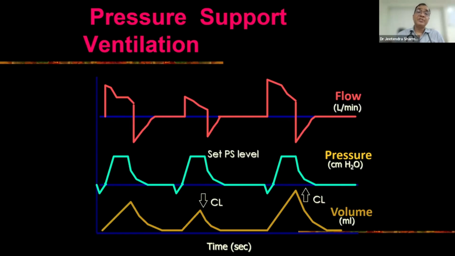The other way around: suppose some patient comes with pulmonary edema and you selected a pressure preset. So you give 30, 35 pressure because it requires a little higher pressure just to achieve a 300 tidal volume, because the volume is very low, so you have to keep the pressure high. Then you leave the patient. But obviously you are treating the patient with medication and ventilation, maybe inotropes, dobutamine, all these things, so your treatment is going in the right direction. What happens? Diuresis happens, and the fluid from the lungs in the form of pulmonary edema gets resolved over time.